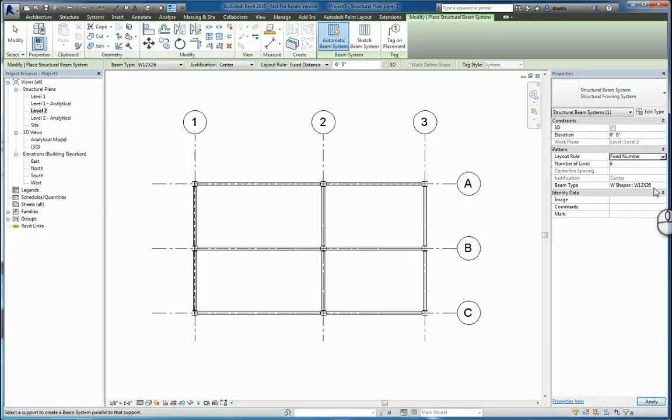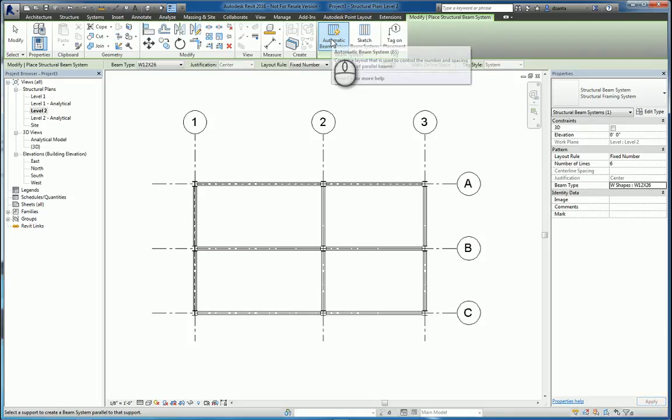The beam type here is what's used to describe what kind of individual beams are being placed in a repetitive manner for this beam system. This list only shows what you currently have in your project. So if you need to include another one that isn't in this list, you need to load that family before you do this command. I'll do it twice, once without loading, once with loading.